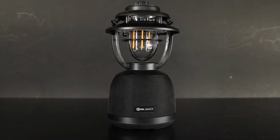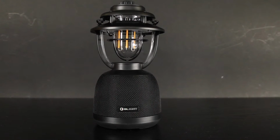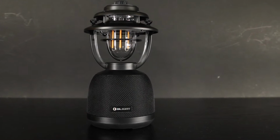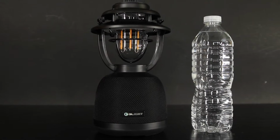This device, the O-Lantern Music, solves quite a few problems in one, and to me it's an ideal candidate to be used at the campsite while you're winding down at the end of the night. It not only can provide light and music, but it also can output power to recharge your phones. All of this comes in a relatively small package.